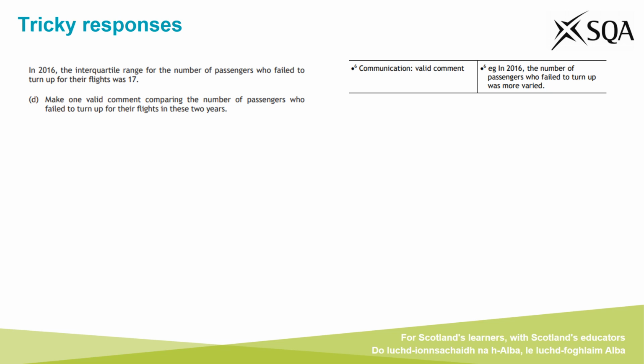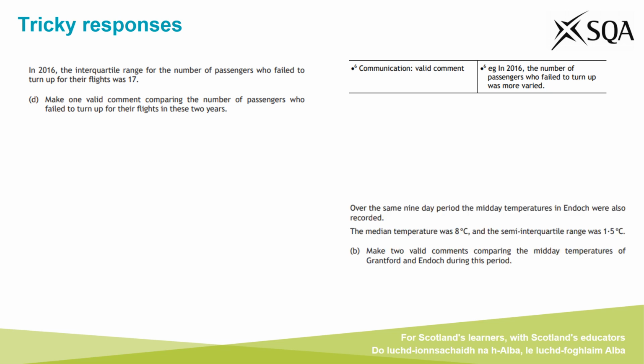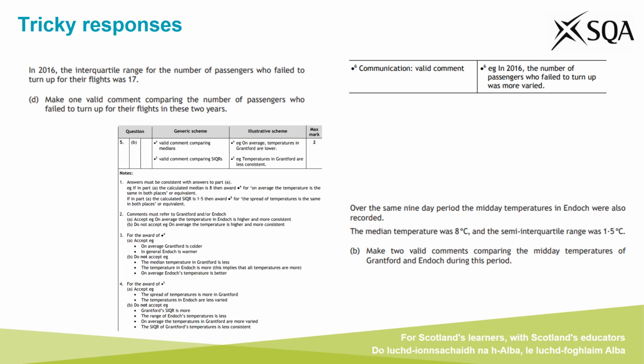In the same year, the National 5 Maths paper asked for 2 valid comparisons between 2 sets of temperatures. Looking at the notes of that year's marking instructions, it would appear that the responses observed were very varied indeed. These sorts of notes can, however, give colleagues a good understanding of the level of precision that's required for statistical comparisons like this.